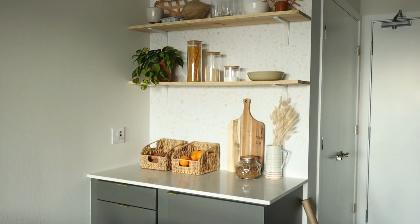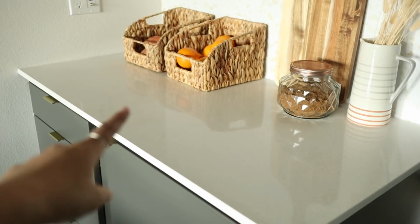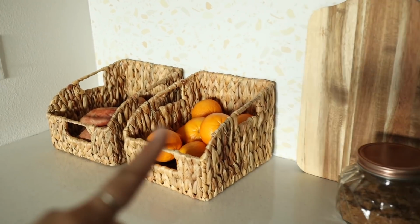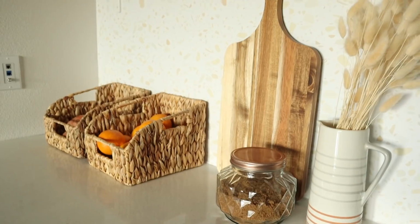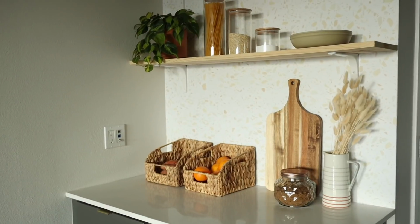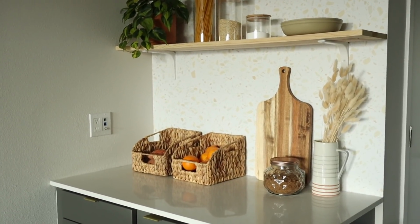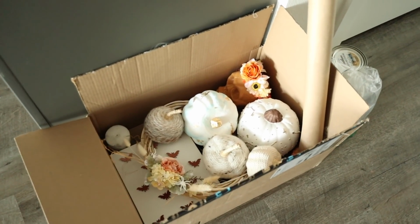And you guys probably remember this project. I absolutely love how this came out. This area just gives us extra counter space, especially since our kitchen doesn't really have that much. And it's also just the perfect space to put some of our produce here. And then I also have this as a little bit of storage for pantry items, as well as extra plates and dishes and things like that. But I think I will add some holiday touches to this for the reveal, and I'm really excited for that, so yeah. Oh, and then lastly on the floor, I have a few of my Halloween and fall decorations.